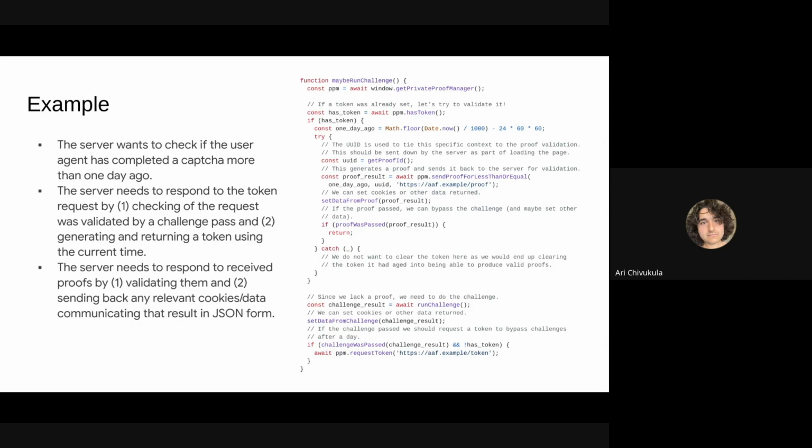You'll note here that it checks if it already has a token. It's important to do that because there's a window where a token has already been set, but it hasn't matured. In this case, the token is storing a current timestamp, and the proof that's generated is checking that timestamp against what 1 day ago is. So there's a window of 1 day between when a token could be set, but might not be yet generating valid proofs because it isn't quite old enough. So we want to make sure we don't override the token in that window before it matures into usefulness.